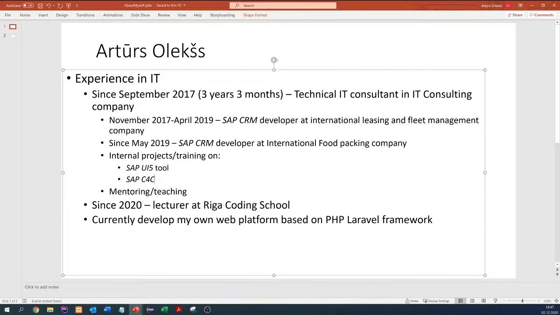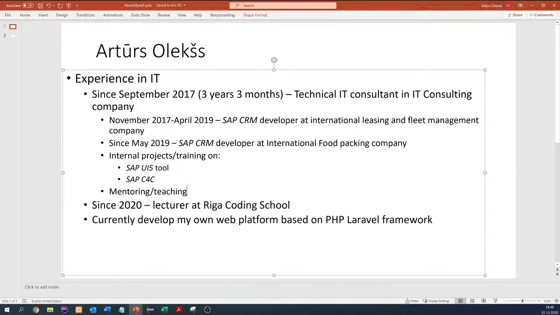And also during this work, I do mentoring for my colleagues and for interns in our company. Currently, I have two persons to whom I do mentoring in my company. So that's the things I already did and what I currently do.